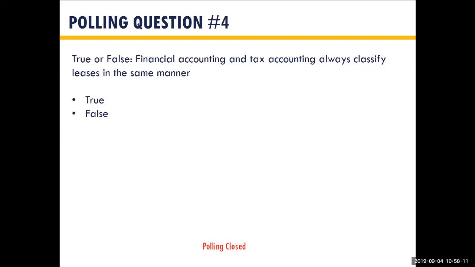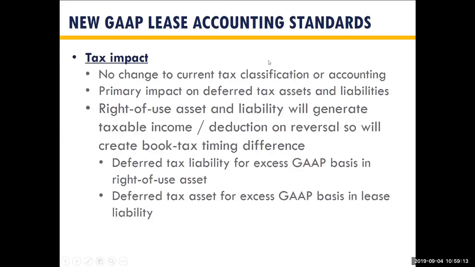And so our final polling question, true or false, financial accounting and tax accounting always classify leases in the same manner? That is correct, yes. We will quite frequently see book tax differences on the lease treatment, which is unfortunate for the tax accountants that do not understand that there needs to be a difference. Sometimes following book in this scenario can get us to a very bad answer for our clients.